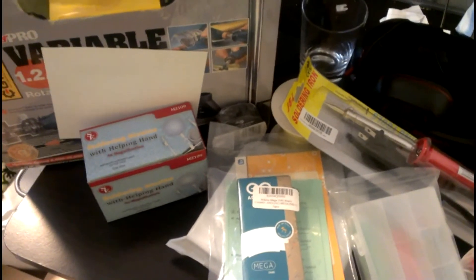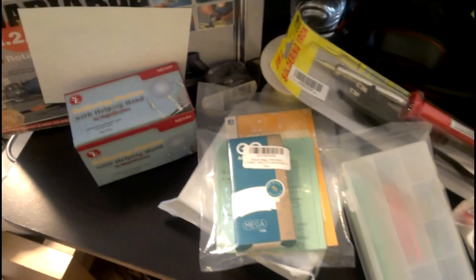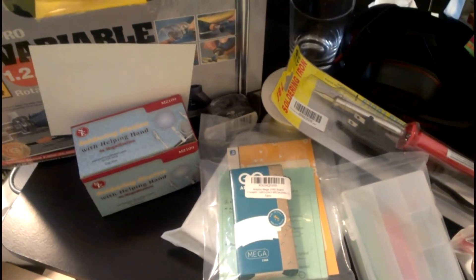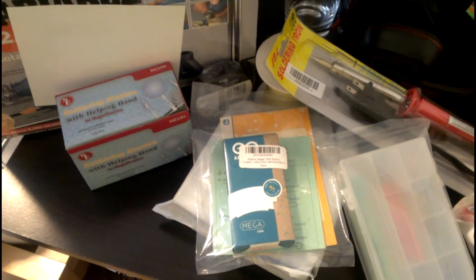And a rotary tool. So that is all the stuff that I got for the Arduino engineering process that I'm starting. I'll do a bunch of tutorials to show you guys how to program it, and we'll start from the beginning and take it all the way to the top — we can get some really cool products. It'll be fun. Okay guys, I'll see you!